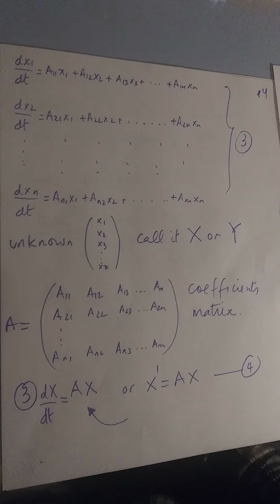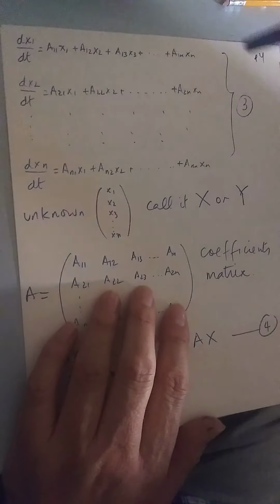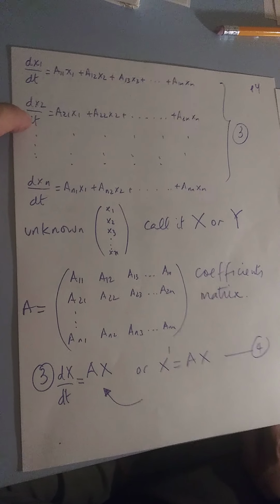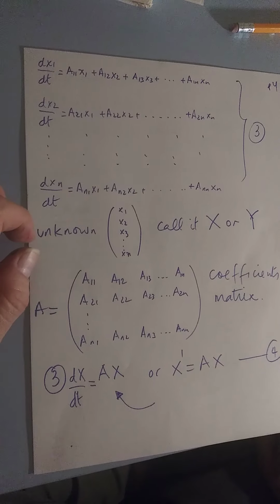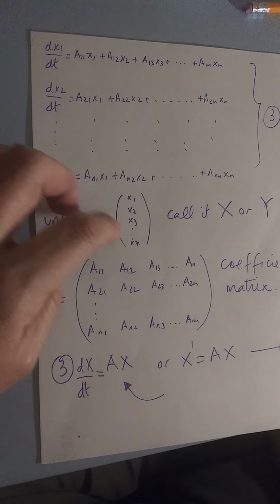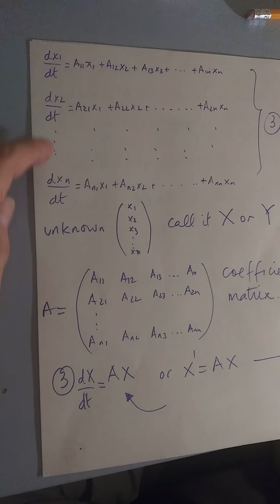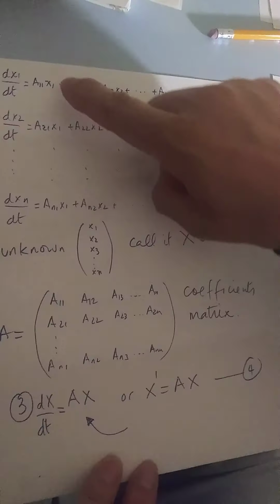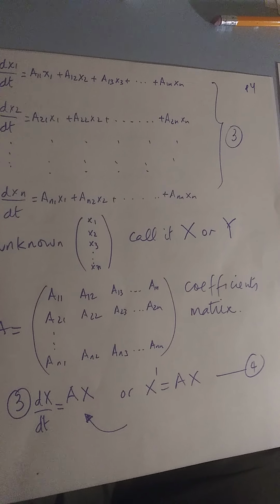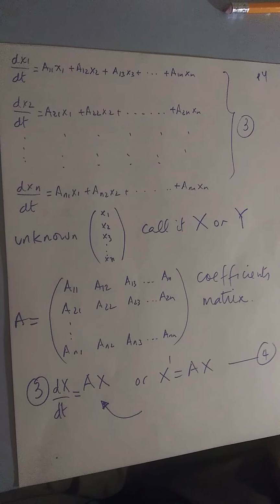Why are we doing these eigenvalues and eigenvectors? Here's why. When you're solving a system of differential equations, it looks like this. dx1/dt equals right side, dx2/dt equals right side, etc., all the way to dxn/dt. The unknown vector is x1, x2, x3, x4, all the way to xn. So these are the unknowns. The left sides have the derivative of the unknowns. The right side may have x1, x2, x3, etc. If we only have two unknowns, we'll just call them x and y. But if we have more than 3 or 4, then we can call them x1, x2, x3, x4, etc.